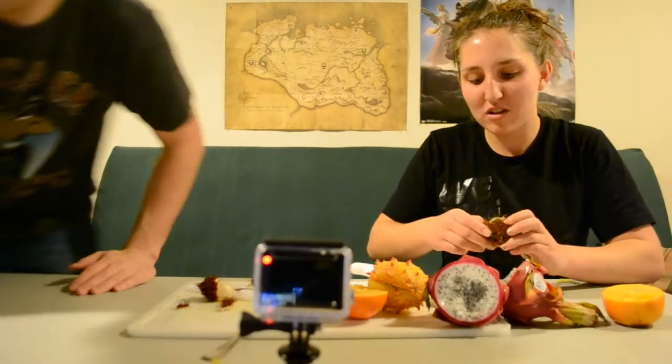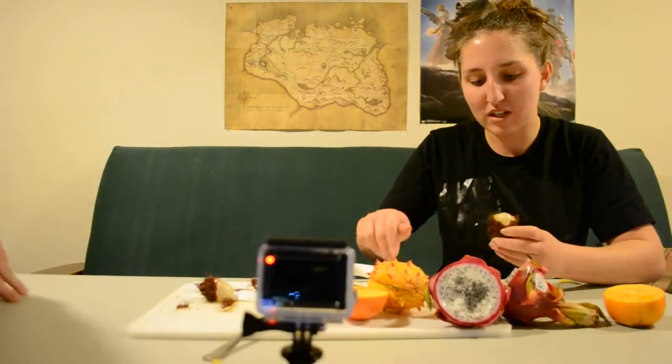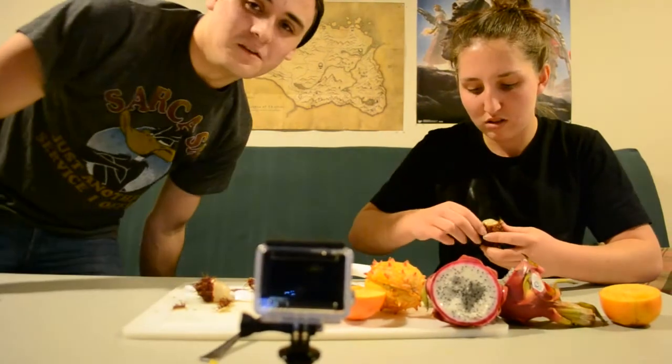Once you're ready, probably fast forward through this. I'm gonna take the opportunity to cut it. You would think that with my long nails I'd be able to get this done, but. Sorry, I had to do that because my camera for some reason could only record 10 minutes at a time. We were running out of time. Alright.